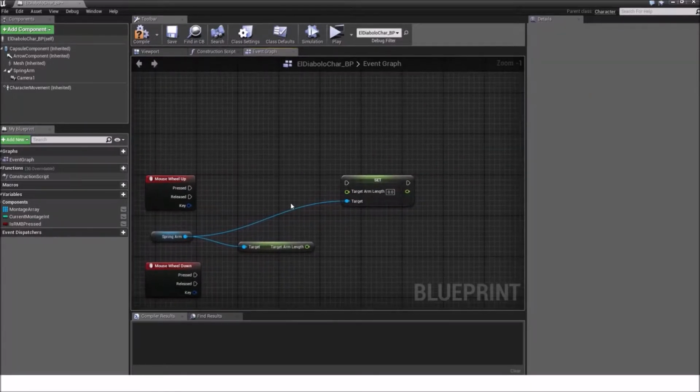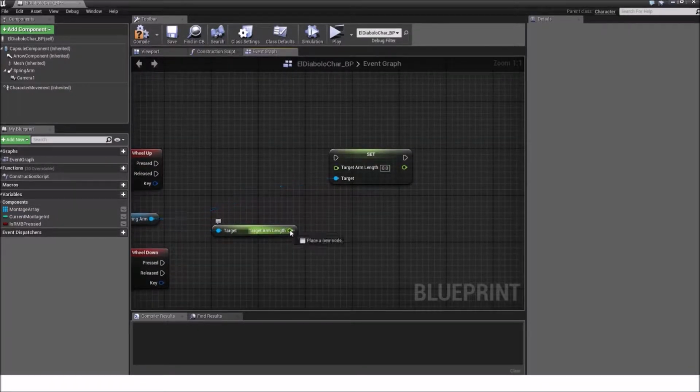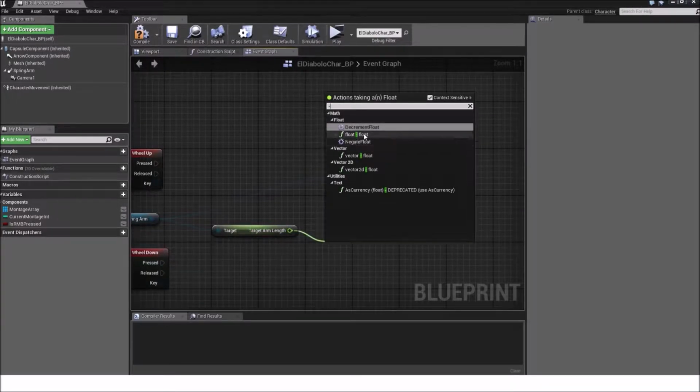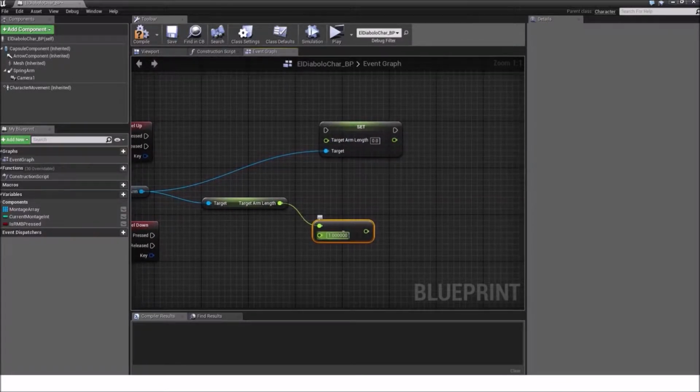Now we want to decrease our current target arm length. So we drag out from the green pin, type in minus, and we select the float minus float. We will type in something like 20, and what this value basically means here is how quickly we need to transition from our current position to a new position.